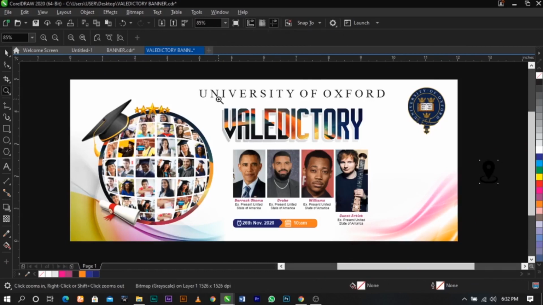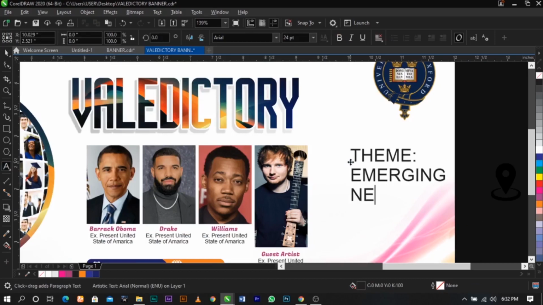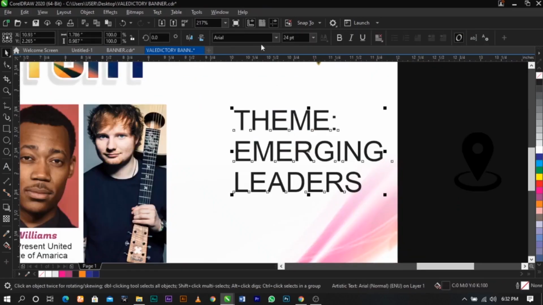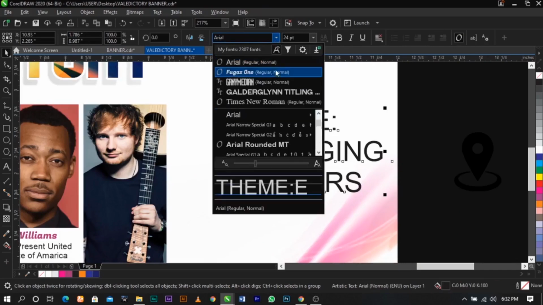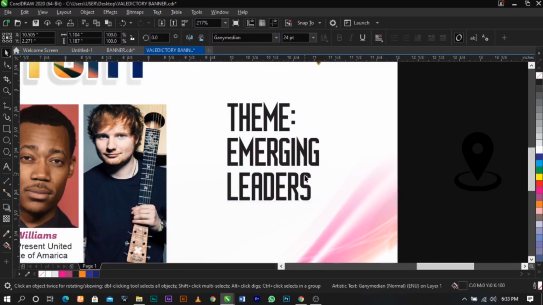Alright, so the next thing I'm going to do is bring in my text tool and write the theme: Imagine Leaders. So what I'm going to do is change the font to Ganymedian and press Ctrl K to break it apart.